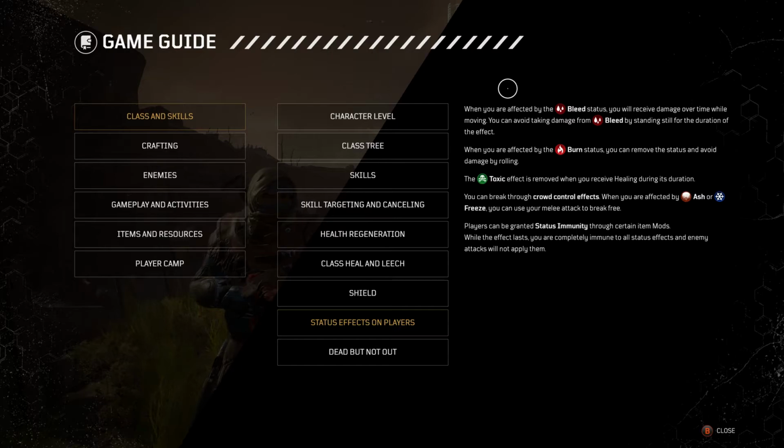So here's the thing, this tells you right here how you can actually negate or kind of get out of the status effects that are on your player. So when you are affected by bleed status, you will receive damage over time whilst moving. Basically get yourself into some nice bit of cover and stay still for a little bit. You can avoid taking damage from bleed by standing still for the duration of the effect. So you're going to want to stand still for a few seconds, get yourself in some nice cover, and just make sure you're not bopping left and right coming out of cover and getting that bleed duration.